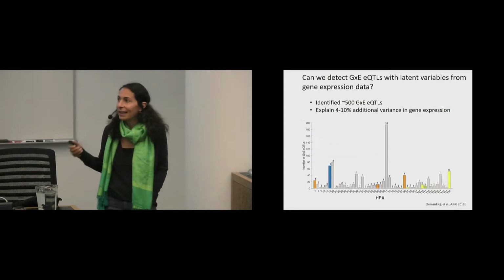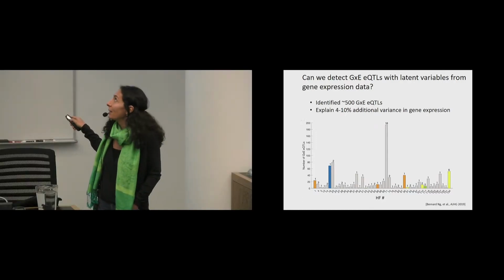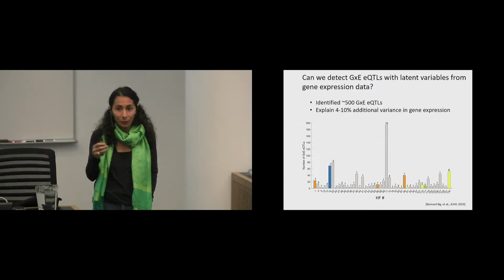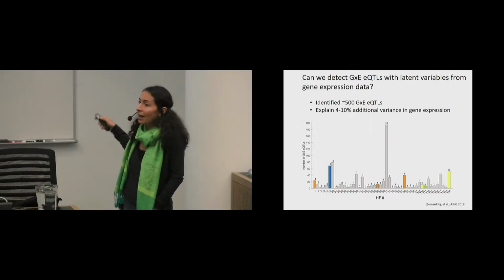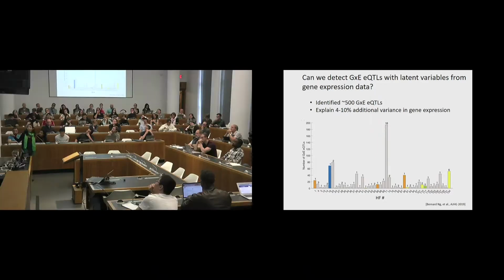So what did we find? Here are our hidden factors, and I have the number of significant G by E effects for each factor. In total, we found about 500 G by E eQTLs, which, to me, was a little bit disappointing. I was thinking that interaction effects should be explaining a lot more variance in the data, and hence would be a lot more prevalent. But regardless, we did find some of these G by E effects that otherwise wouldn't have been detected. By modeling these interaction effects, we can explain about 4 to 10% extra variance in gene expression. That means sometimes these interaction variables have a significant effect.